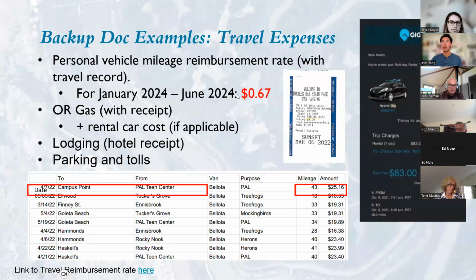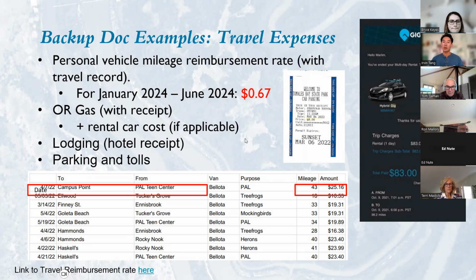If you would like to get reimbursed for gas as well as your rental car costs, then you can include your rental car receipt as well as gas receipt, if you plan to get reimbursed for that instead of the state mileage rate.